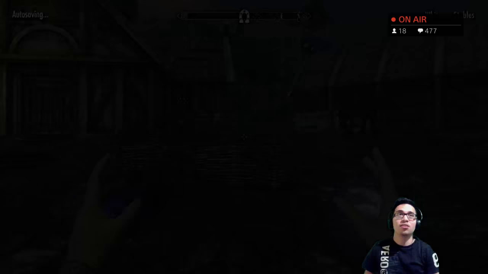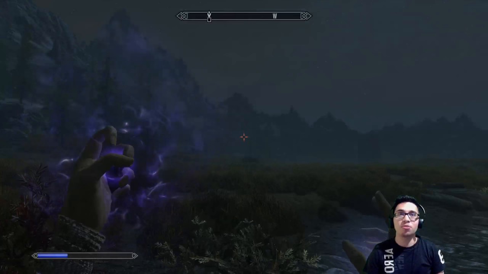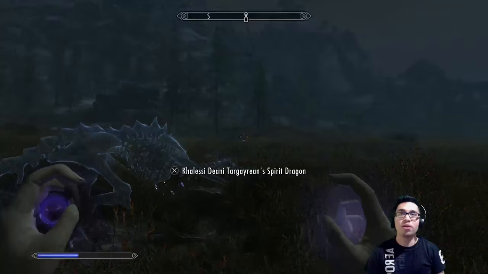All right, so we're here. Okay, maybe now... Hold on. There's a red cursor. Okay, look. So this is like a huge open area. Oh! Holy crap. It worked.